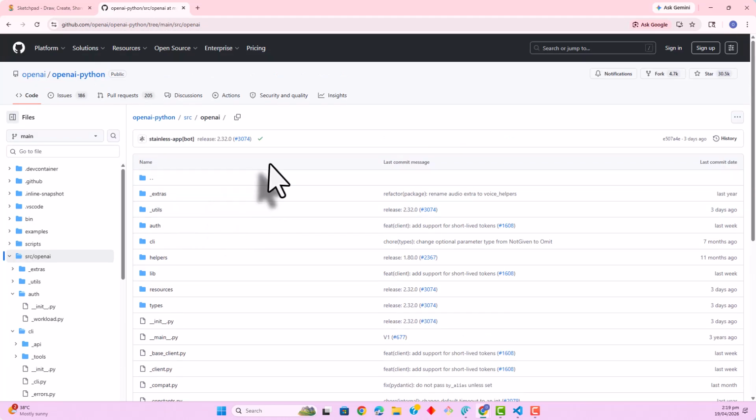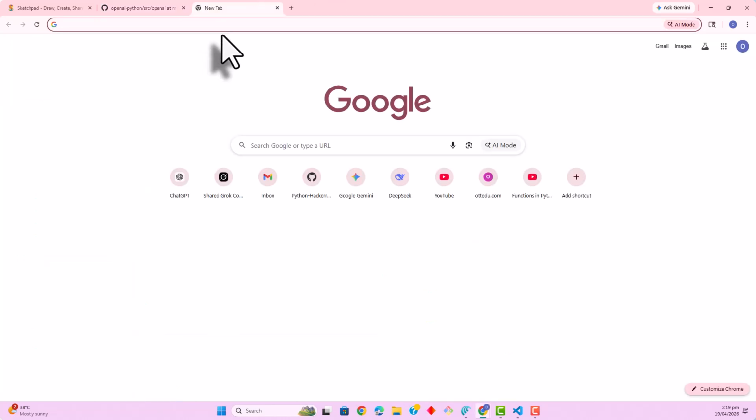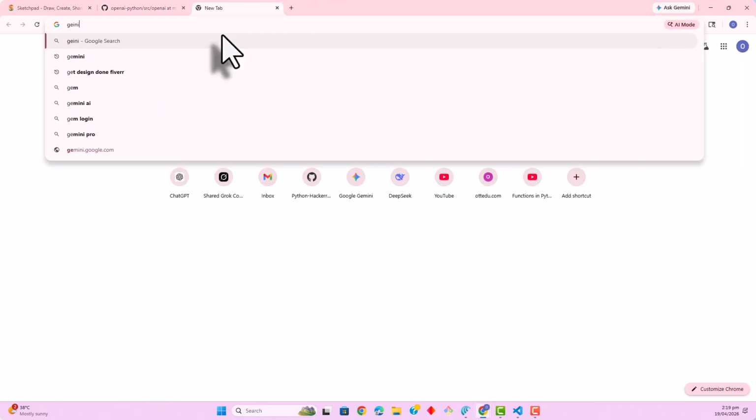My recommendation for best practices is you take any standard Python library, such as OpenAI Python or maybe Gemini AI is also there. Gemini Python lib.